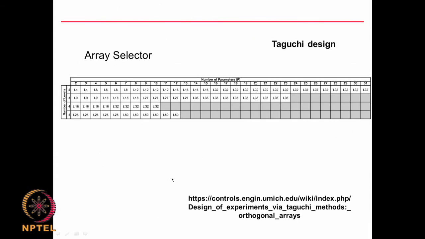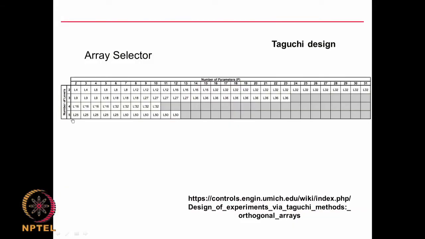So, the main advantage, as I said, is that there are design tables available. Taguchi has prepared and given them. So, we can use those tables directly, whether it is 2 levels or 3 levels. As you can see here, there are tables for 2 levels, 3 levels, 4 levels, 5 levels. Generally we will not go to 4 levels and 5 levels. So, for 2 levels and 3 levels, there are tables available depending upon the number of parameters. There are tables for L32 also, that means 32 experiments you need to do. So, you just pick up those tables and make use of them for your design.